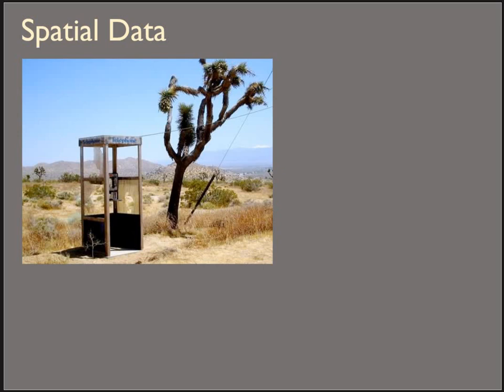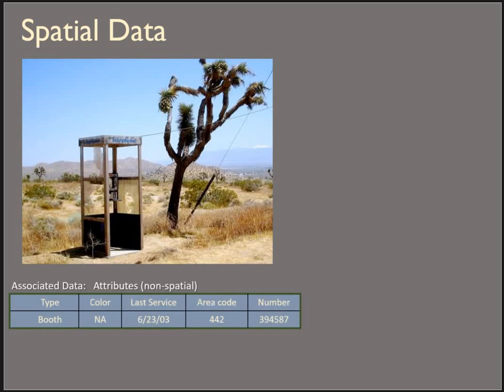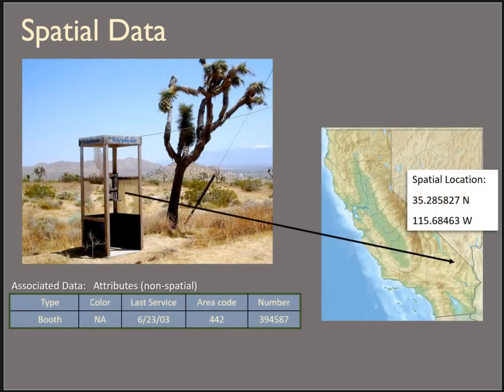Okay, here on Earth we have features, we have places, we have things like phone booths, and we can measure where they are, and we can collect information about the feature and then connect the data about the feature to the location. And voila, that's spatial data. We have features, we can map their locations, we can collect information about them and connect this database to the map. That's GIS. Well, that's the first part of GIS.